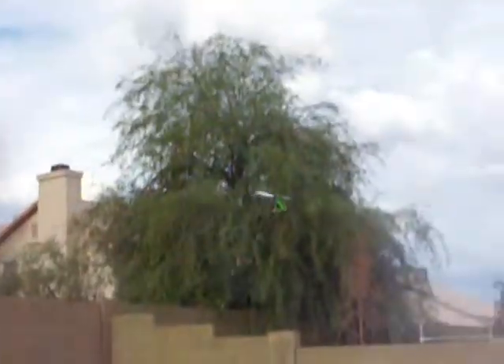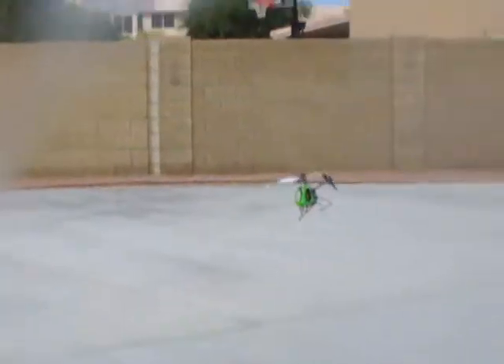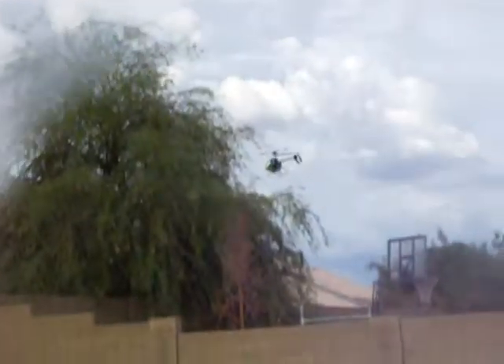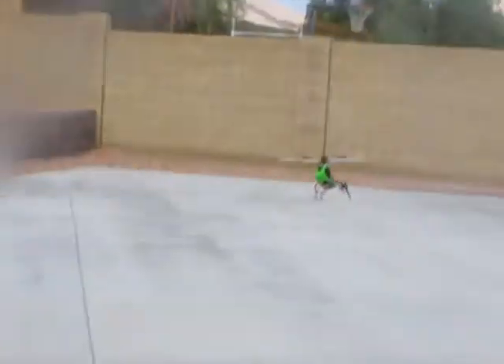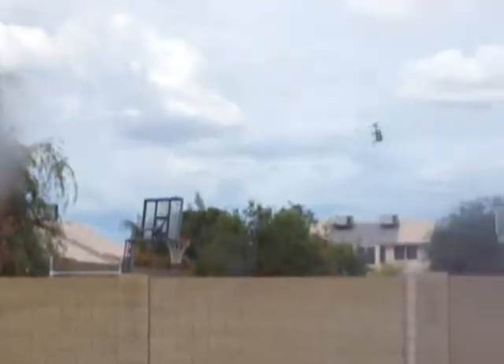You can see how smooth this flies with the woodies. The good thing about the wood blades is also that they're more durable. You're not going to break them as easily as you do the stock blades or the foamy ones. And they're very efficient for this particular type of helicopter — something I made sure I got right when I designed the Bumblebee helicopter. So we are transferring those features in the blade design, particularly the airfoil, to the Quark here.